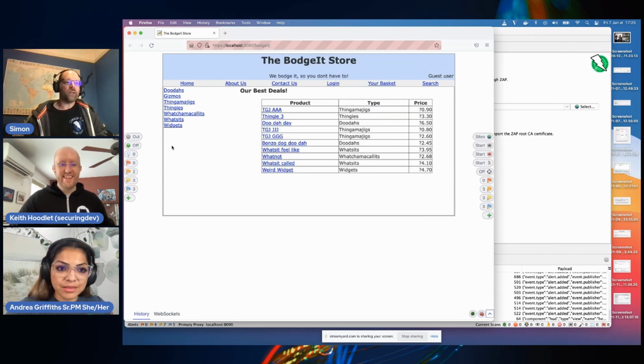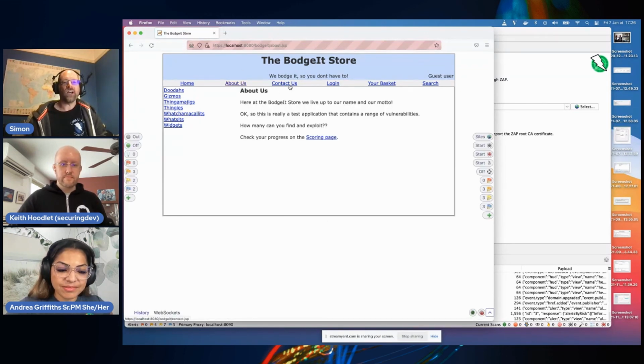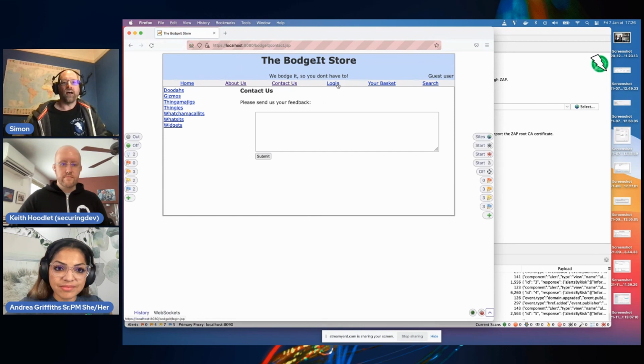What you'll see is we're decorating the target application with these extra controls. The idea is we're trying to bring ZAP into the browser. I think a lot of security people focus on the security tool too much and not the application, and some of the most fun vulnerabilities are logical vulnerabilities in the application. So we can focus on the application and just get told about interesting things.